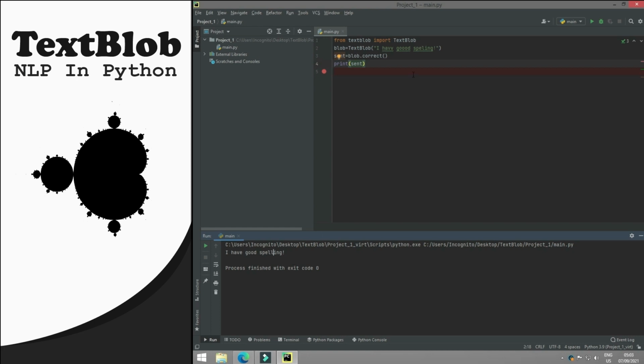You can also check for the list of suggested words, and you can also check its confidence level as well. It's very simple.